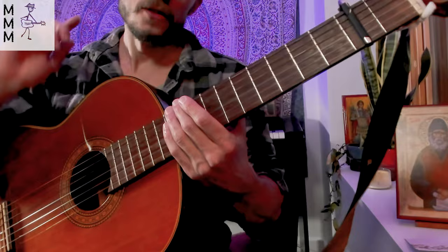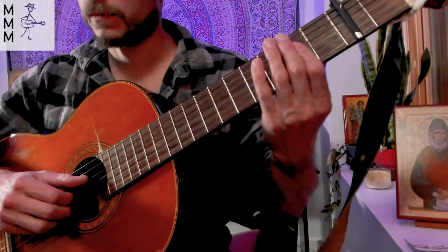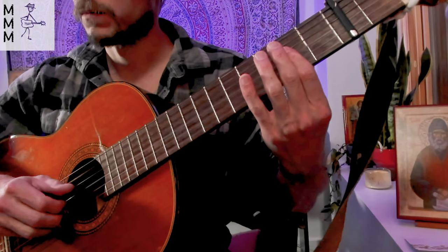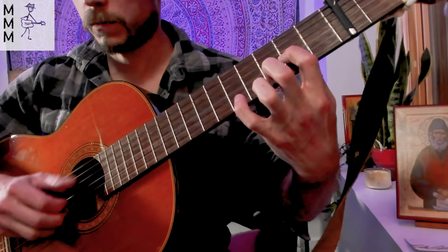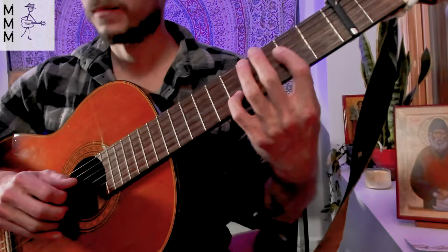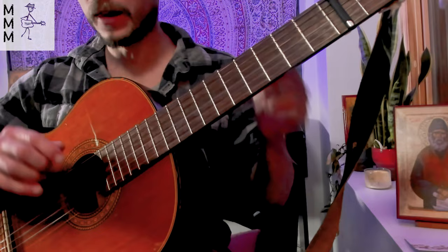Let's do the bridge. This part is hard. Let's take it slow. A lot of tricky passages here. Two, three, four. Keep working on it. Then the very ending, just do the last two measures. That's measure 47 here. 3, 4.